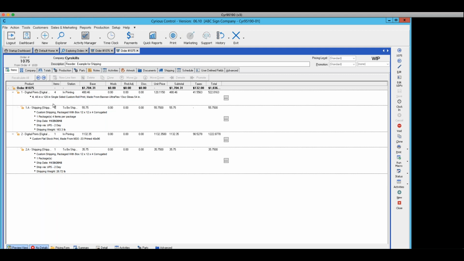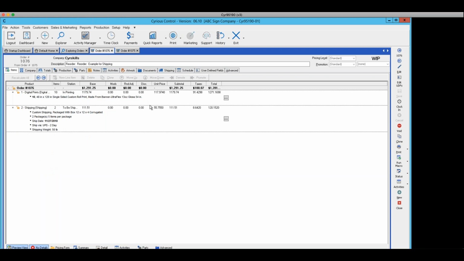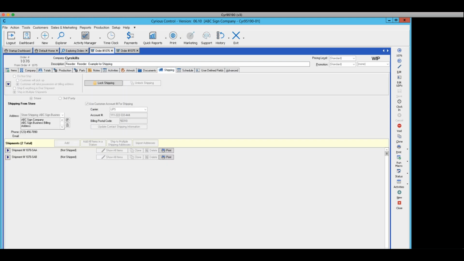Now, what I want to do is go back to 1076, and go to the shipping UDF out here to the right. Some of this will be a kind of repetition from what we talked about on Tuesday, but not fully. I'm going to edit this so we can see it a little bit better.